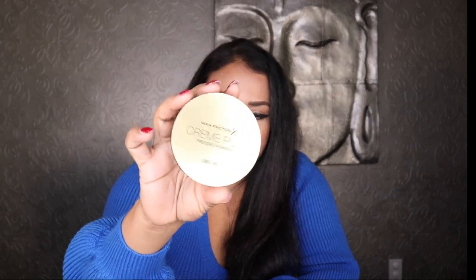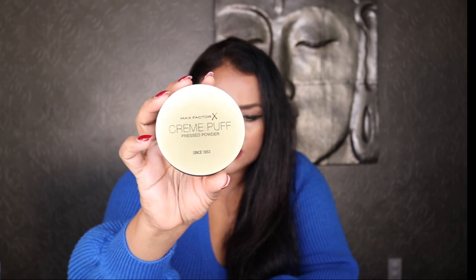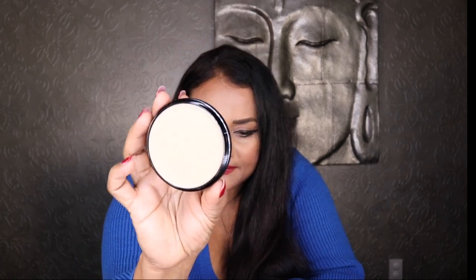It's a very old, long-standing, still-made makeup brand that has stood the test of time. I have a very popular product from them — it is the Max Factor Cream Puff Pressed Powder. Max Factor is a company since 1953. This powder is probably just as old. Do you see this pressed powder? These all kind of look like theater makeup — they're definitely not meant for light coverage at all. This powder is also what I'm wearing today, though again not my right shade.